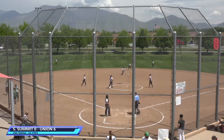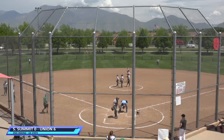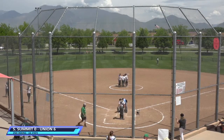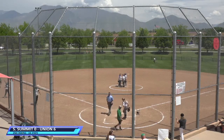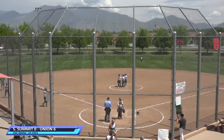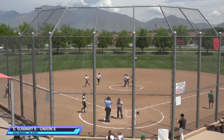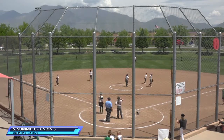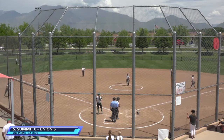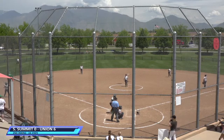Okay, welcome back to the Spanish Fork Softball Complex here in Spanish Fork, Utah, where the Union Cougars are leading the South Summit Wildcats 6-0. Next up for the South Summit Wildcats is number 19, Sadie Edding. I'm not sure if I'm pronouncing this name right. It's either Edding or Eiting. It's E-I-T-I-N-G. Now batting number 19, Sadie Eiting. Well, they're calling her Eiting, so I'll call her Eiting.